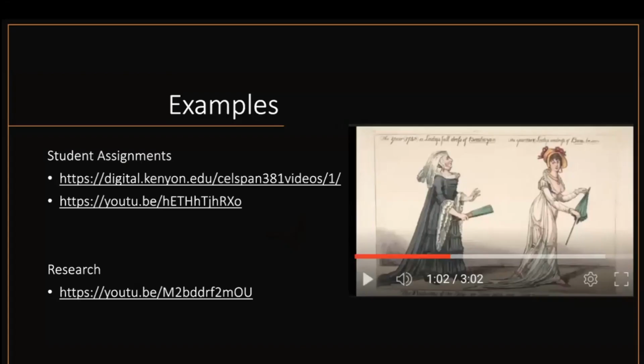So just to start us off, I'd like to share some examples. There's two examples that I'll show. One is from a previous institution where I worked in 2019 to 2021, Kenyon College. It was there that I took a digital storytelling workshop, and I have resources from where I took that workshop linked in the end of this presentation.